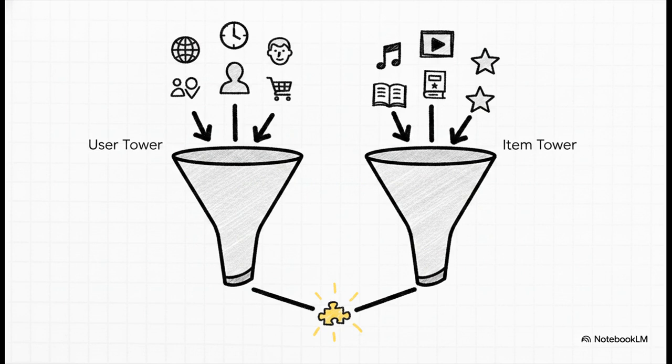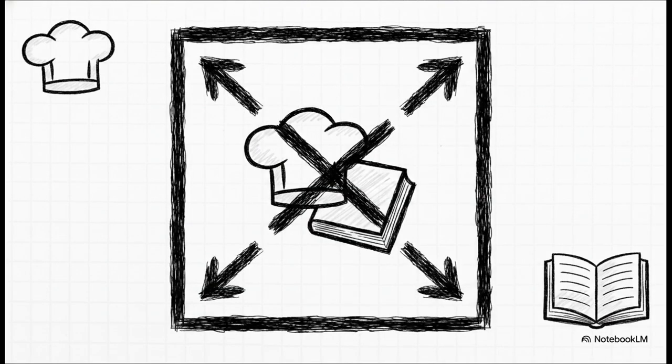You can even run a two-tower model. This is where one neural network learns absolutely everything about the query, a completely separate neural network learns everything about the item, and then the system just finds the perfect mathematical match between the two towers. But training these neural networks, it is intense.